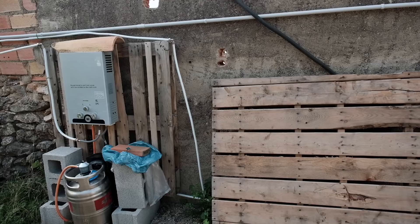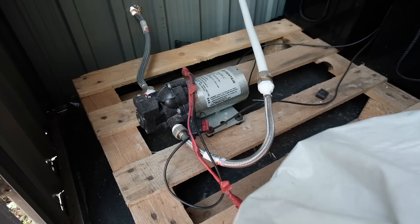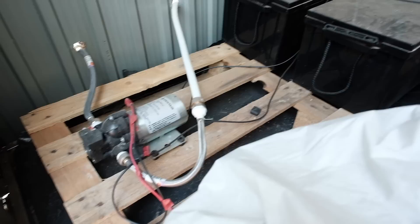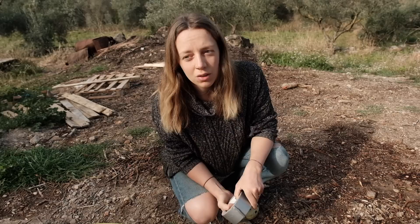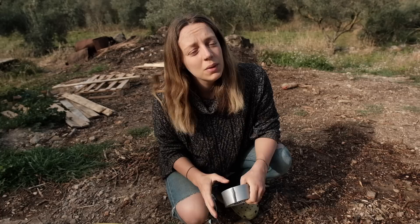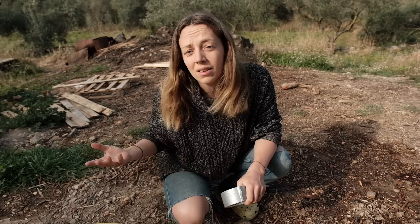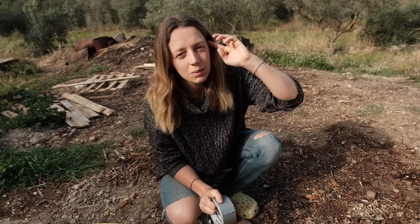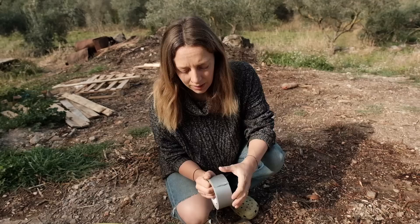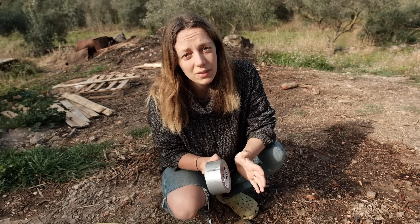From the IBC, a pump draws water and pumps it where we need it, which is currently just into the bathroom — the shower and the tap. The pump is a little DC pump and it runs directly off our batteries, so although it doesn't draw a whole lot of power, we do have to keep in mind what we're using it for and what time of day. If we're in a tight situation with power and we want a shower at night, we might think twice. So we have that slight restriction on when we can pump water, and we certainly wouldn't be able to pump huge amounts to irrigate the garden. What we really want to do is pump water high up to the highest point on our land, which we reckon is about 10 or 12 metres higher than our house.